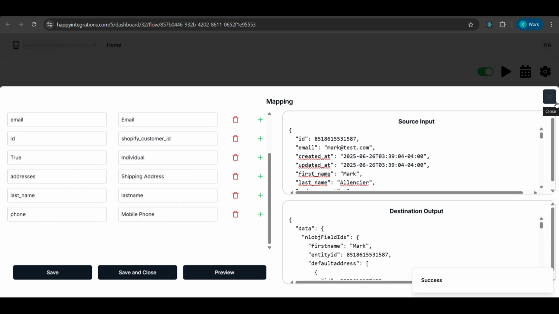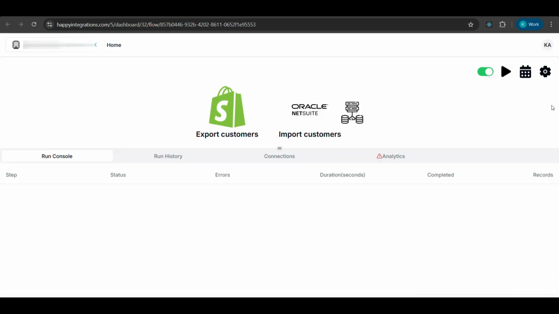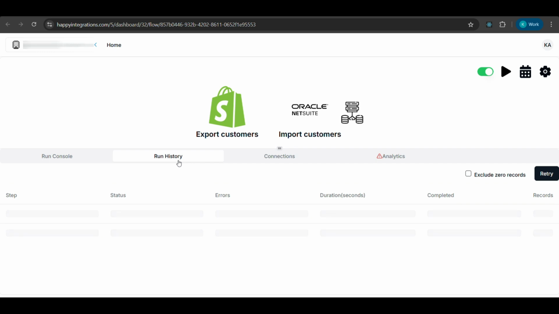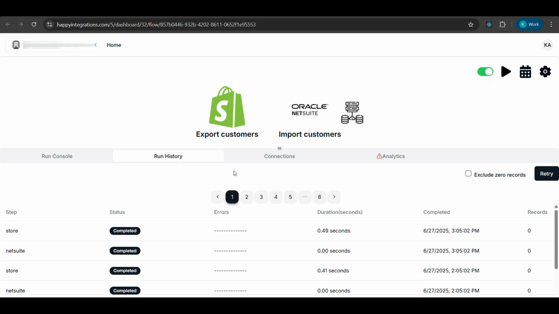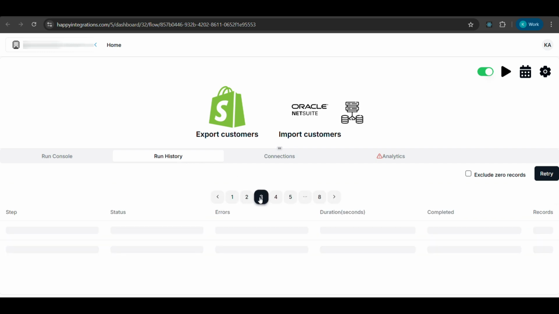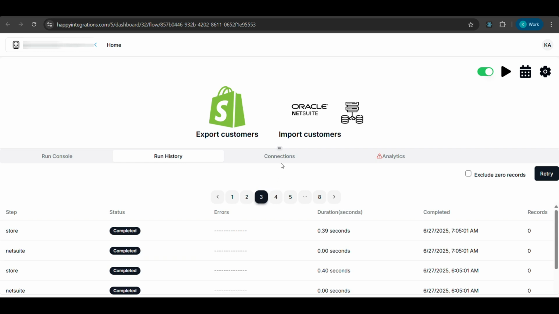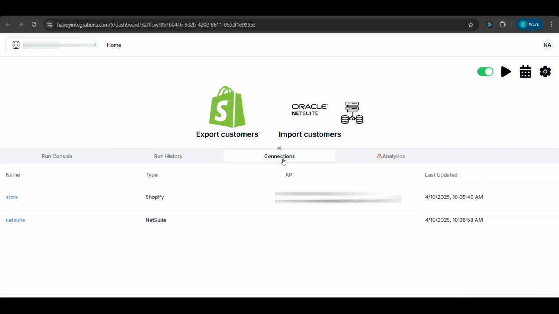Let's close the mapping. The Run History section displays all past flow runs and their results. In the Connections section, you will see your active Shopify and NetSuite connections. These can be edited here too.